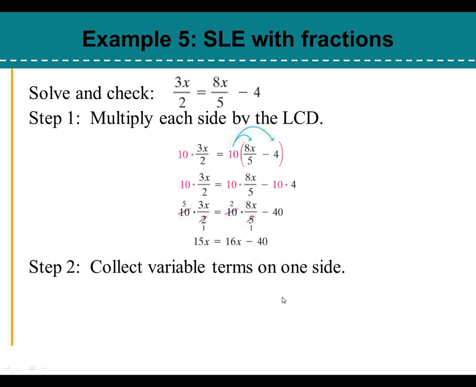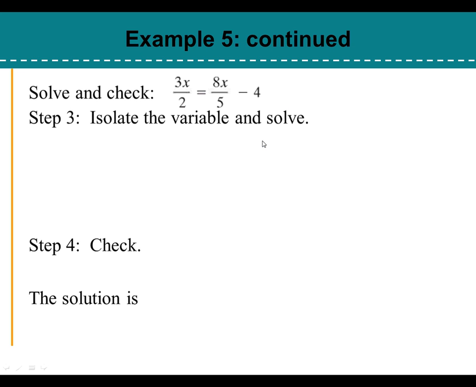Then it's just like what we did before. So we have our equation. We're going to collect the variables on one side, and whenever you're moving things from one side to the other, it's addition or subtraction. So we're going to collect the variables. That means we're going to subtract 16x from both sides, and that's going to leave us with negative x equals negative 40. Okay, so we have our variables on one side, our constants on the other. I haven't solved for x if it says negative x, so I'm going to divide both sides by negative 1, and then I'm going to get an answer of x equal to 40.